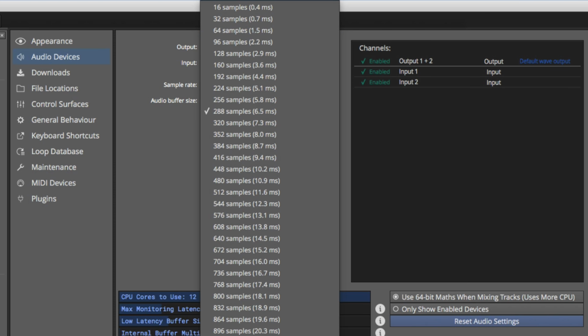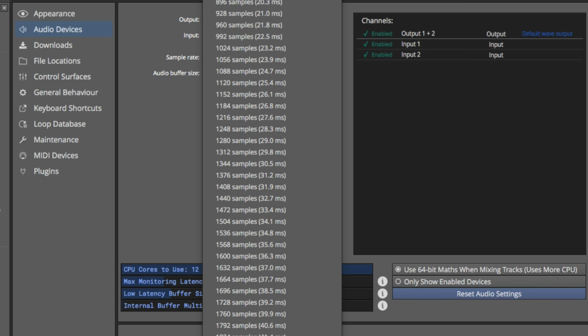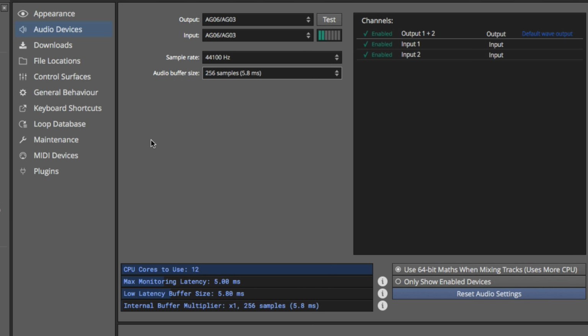Well, I'm going to suggest that you choose from the most common buffer sizes when you're trying this out. Those are the ones that people over the years have tested the most. And I just suggest, unless you've got a reason to choose what I would call in-between sizes like 288, use the common ones: 16, and then the multiples going up from there, 32, 64, 128, 256, 512, 1024, or 2048. Those will give you the best results and also the best way to troubleshoot if you have any problems.